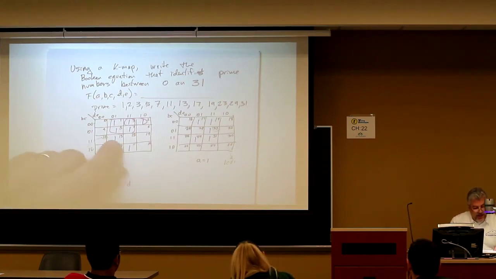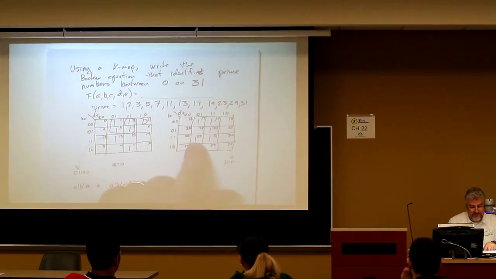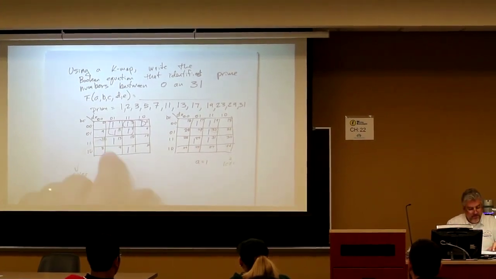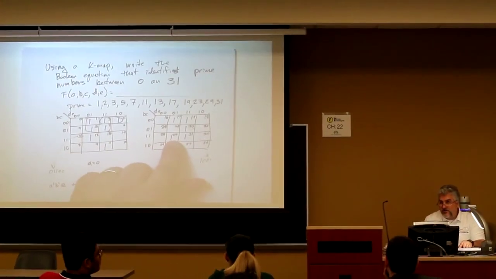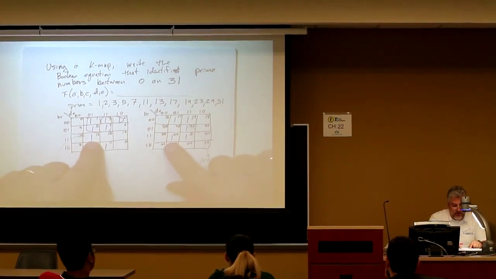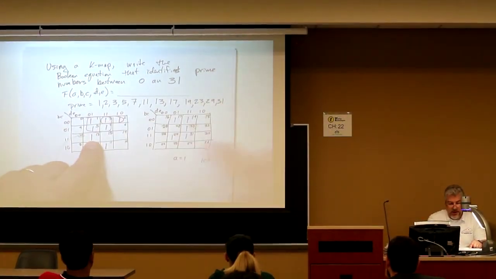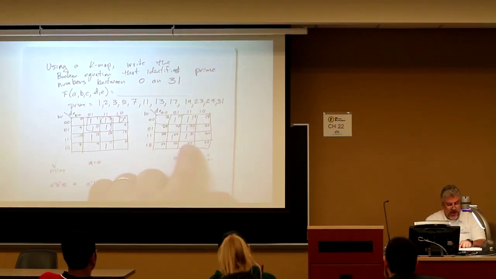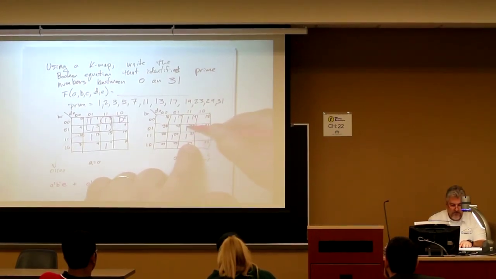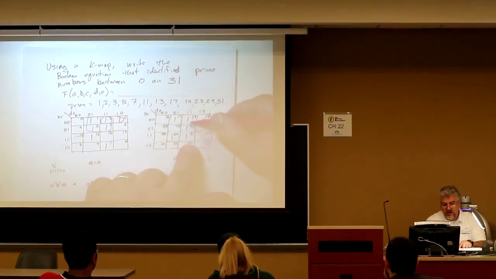Well, why would we want to combine 13 with 29 instead of with 5? Well, we have to address 29 later, right? Oh, but look at this neat thing I have going on. I can combine 23 and 31. I can combine 17 and 19 and 1 and 3 together.